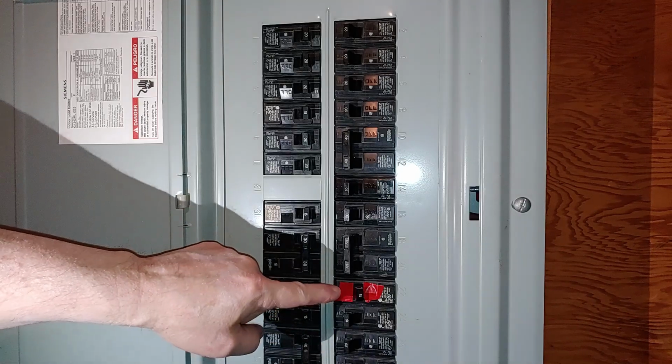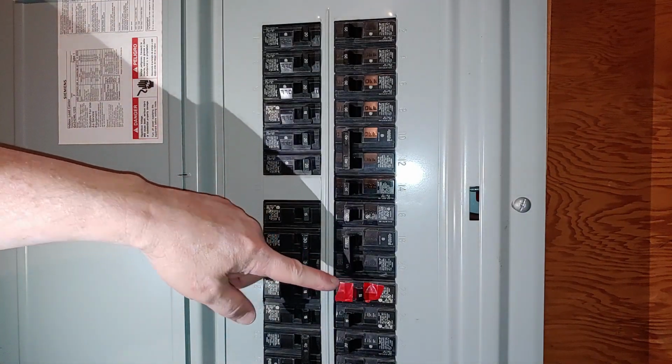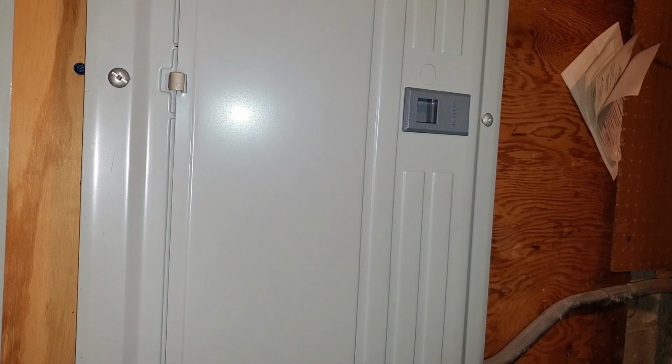In case you're wondering, that was going to the stage where we had the problematic outlets that were chattering and whatnot. So I'm gonna go check that and get back with you later. But appears like everything's working now.